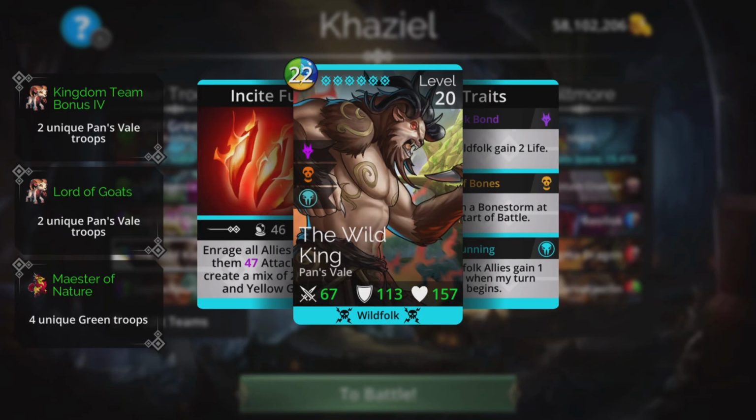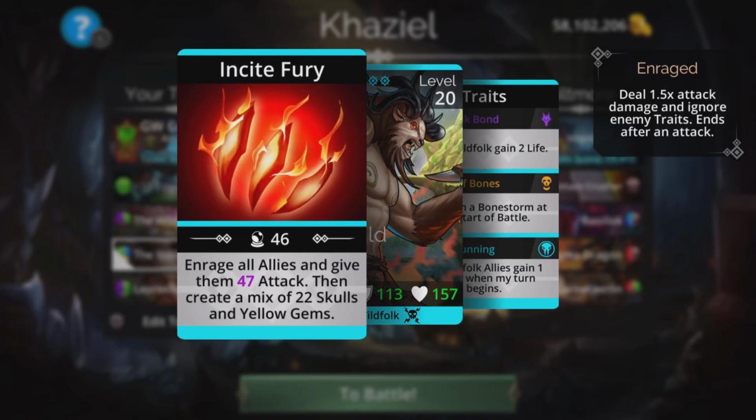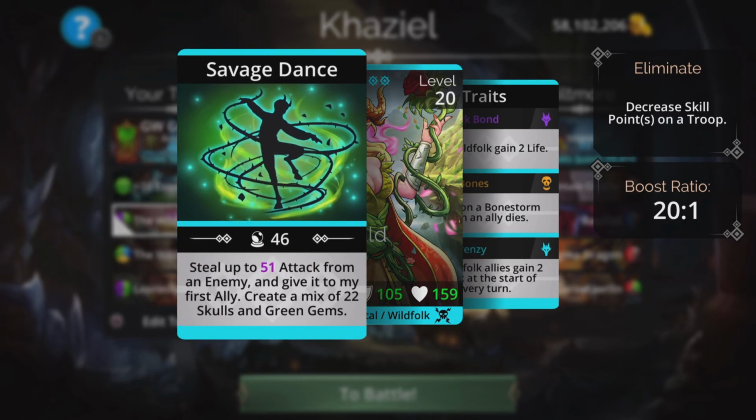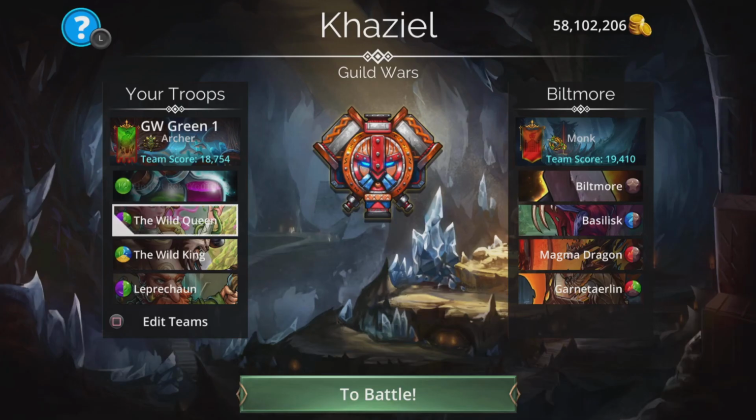Same with the Wild King. He does at least give a load of attack to all allies, which is a permanent thing. Even if he misses, you may get to benefit from that the next time. But same as the Wild Queen, she will actually steal attack from an enemy and give it to the first ally. So that can be good, but if the first ally is dead because she set the enemy up, then it's not a lot of good either. So you kind of hope for the best with them. It's a bit of a yin and yang. You've got to take the rough with the smooth, but just hope things do balance out.